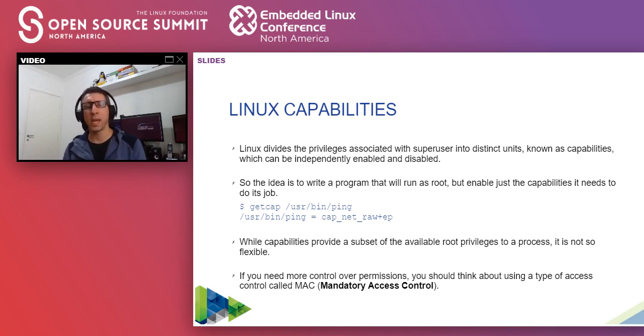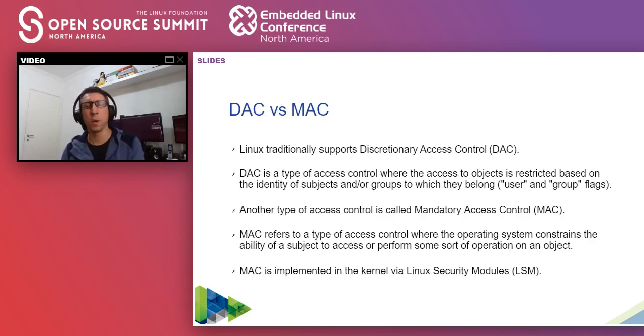If you want an access control that's more flexible, then you're probably going to have to use a mandatory access control in a security module from the Linux kernel. In Unix systems, we usually work with DAC, discretionary access control, with access control flags like read, write, execute for user, group, other, right? But this is not that flexible. For example, say you want to prevent an application from accessing all TCP ports but port 80. You can't do that with DAC, discretionary access control, but you can do that with a MAC, a mandatory access control.